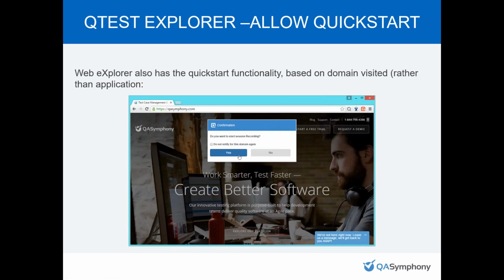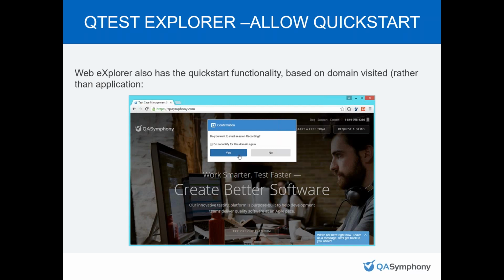We do also have it for Web Explorer, so we know that a lot of companies are using Web Explorer and obviously would be excited to have this functionality back in their Web Explorer sessions as well. What we will be doing here is defining websites that we want to capture, and saying that particular domains will be captured anytime they are come across. So obviously the tester needs to install the Web Explorer first. It's not going to be able to detect that they've gone to that website until the Explorer has actually been installed on their machine. But once it is, basically it's constantly waiting to see in the browser if that particular domain gets hit.